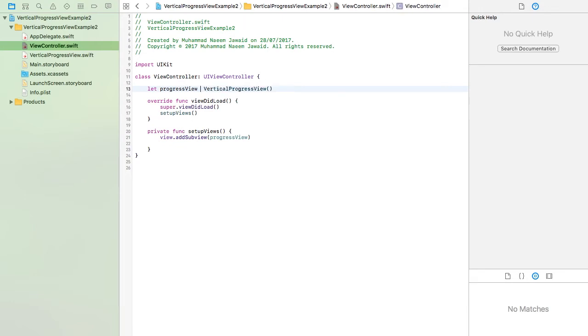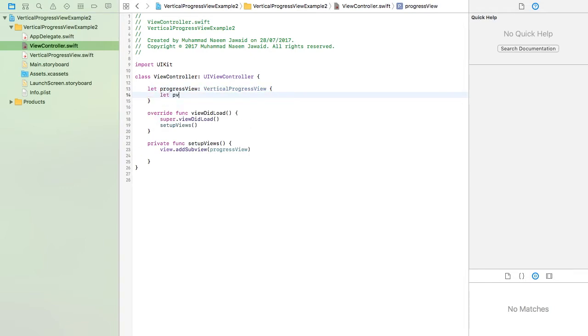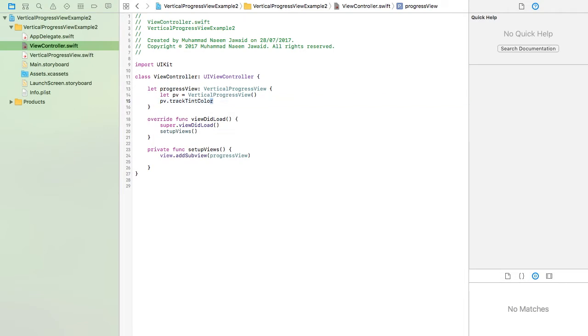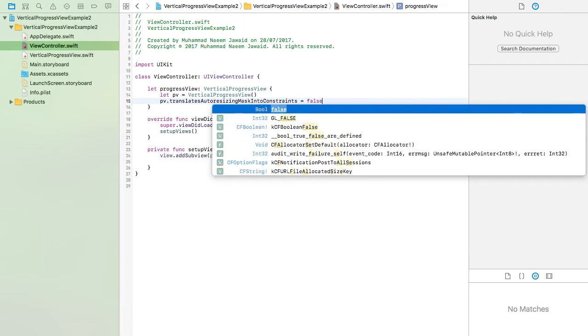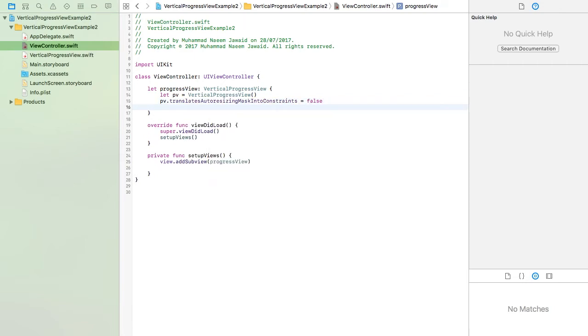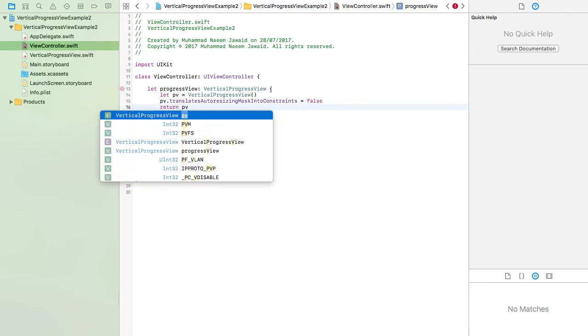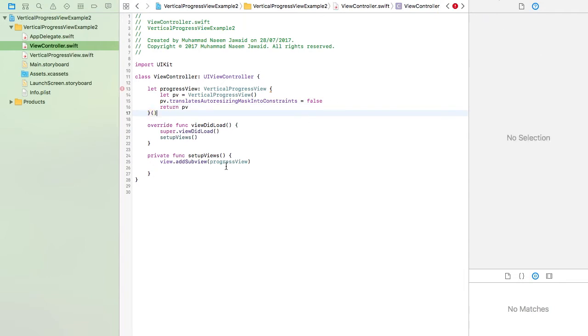To make the constraints work, we need to set a property on this progress view. Translates autoresizing mask into constraints, this one, and set it to false. And we can return pv here, put parentheses here, and we're good to go.